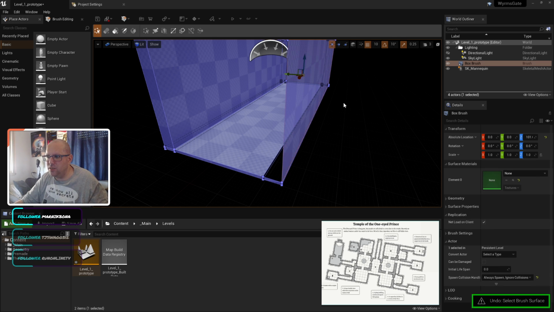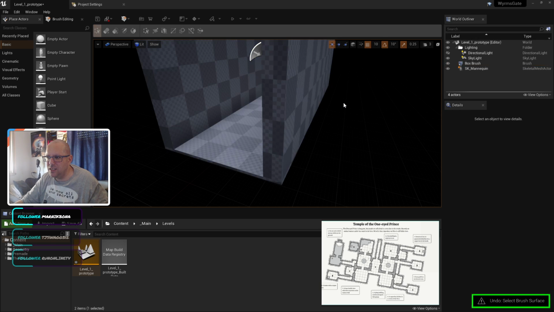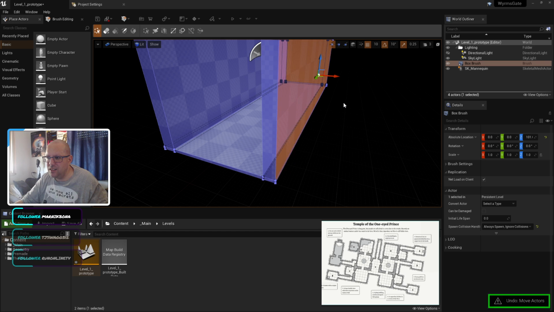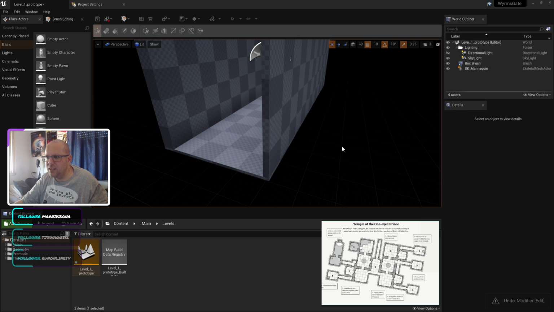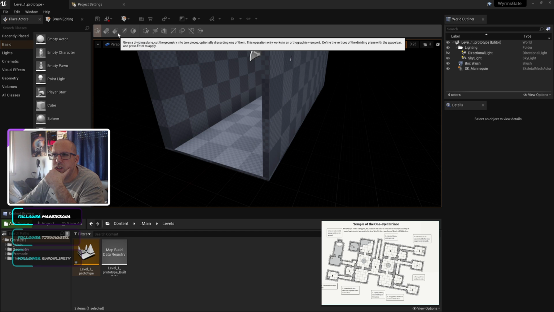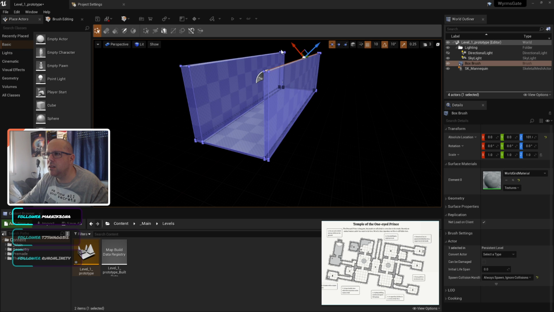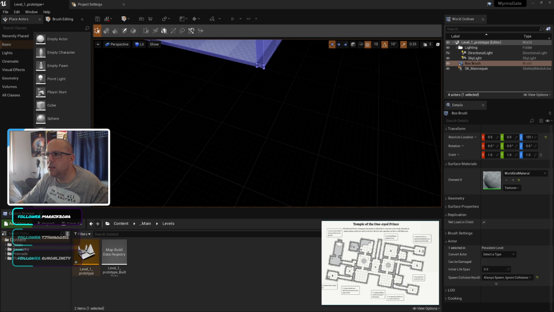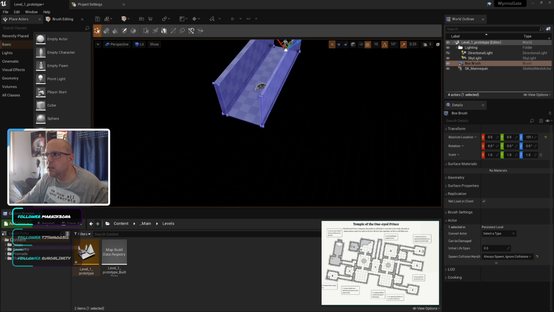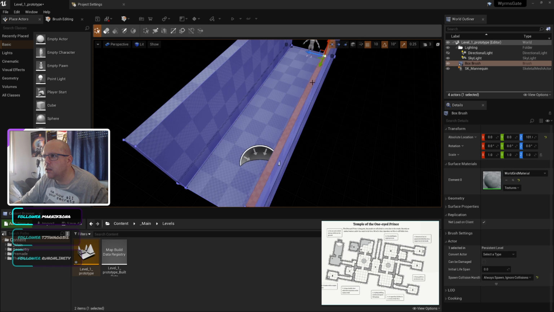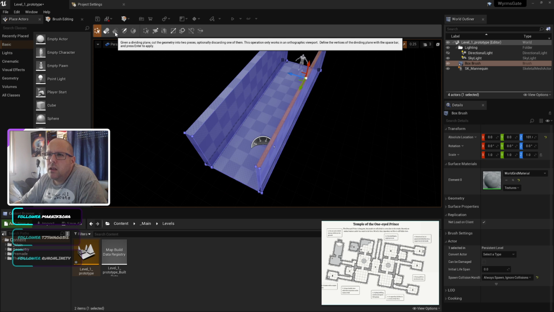No, it's not the right way to do it. Given a dividing plane, cut the geometry.